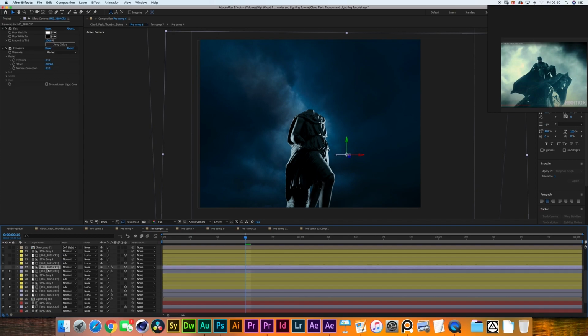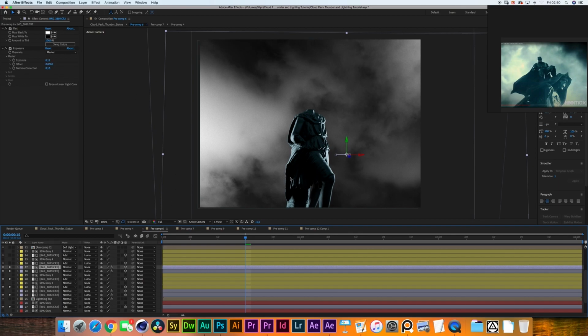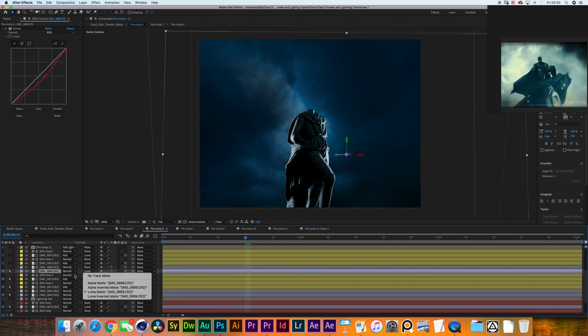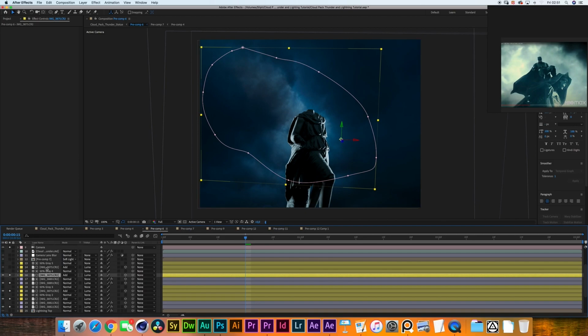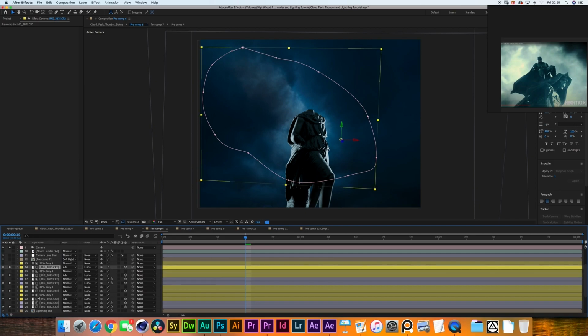I am keying it out in exactly the same way by having a duplicate with an inverted tint effect and an exposure control. And then we have the bottom layer set to luma matte. I have then again created 2 more duplicates of the background feathered exposure layers. And now I feel like we are getting somewhere pretty close when it comes to the levels we need inside of our shot. Now the main thing we have to do is get the actual lighting in there, because animating the overexposed version of your clouds does a pretty good job, but it doesn't really give that volumetric feeling.